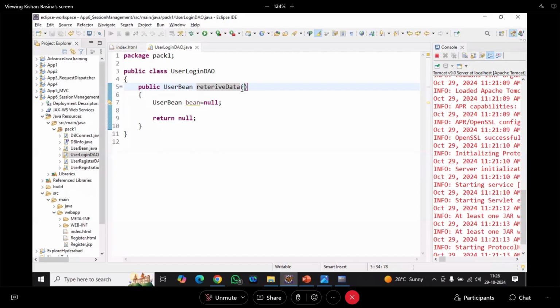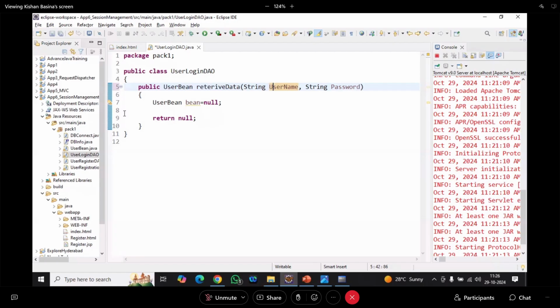Retrieve data, and I'm going to take parameters: string username, and string password. From where will we be getting this username and password? From the form action in the HTML.